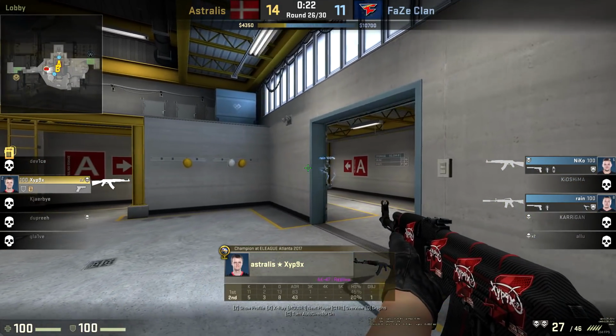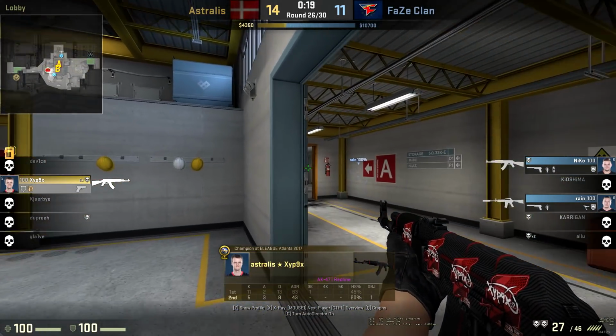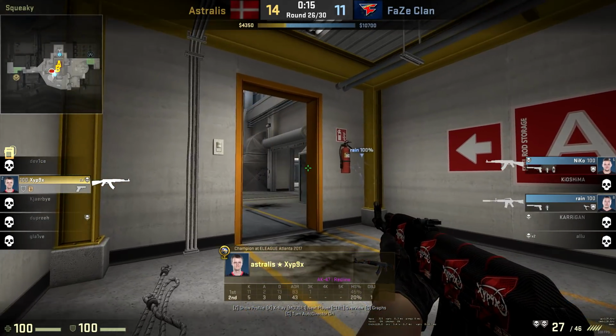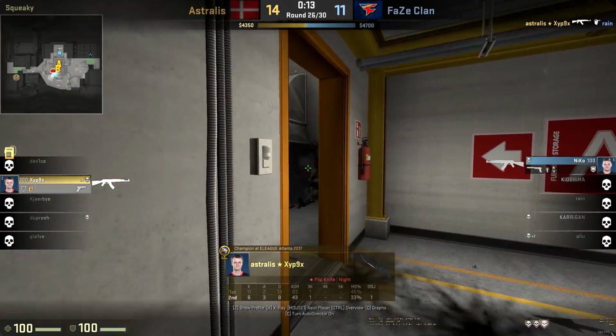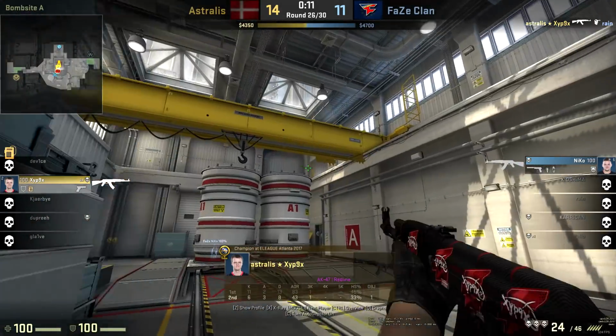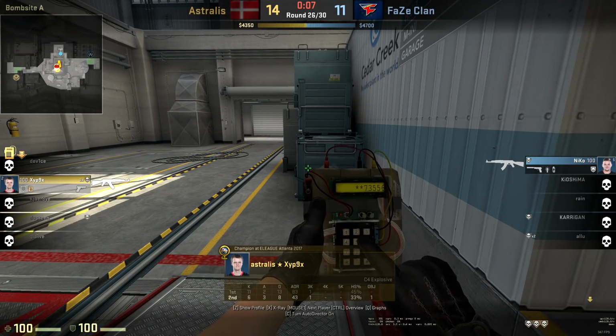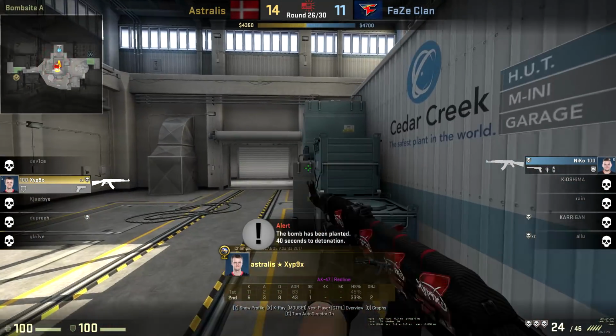I think he hears Rain come up the ladder. So he's very aware of where he could be. Even if he didn't hear Rain come up the ladder, one thing he's going to know is the fastest, what's the word? The fastest rotate from B site to A is up that ladder. Because, I mean, if they're going to rotate back to A like Rain did, that's the smart choice.